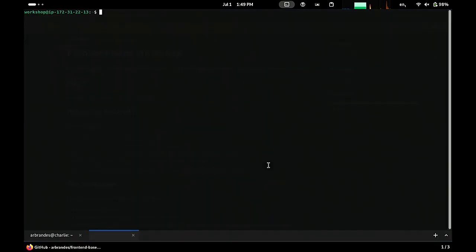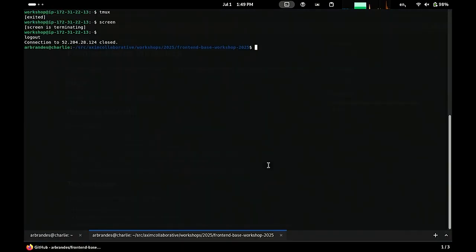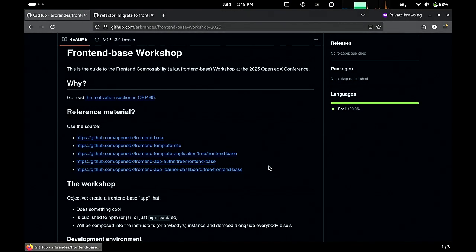Okay, so I cheated a bit, so let me go back here. If by any chance you have a checkout of that page I was showing you, there's a script in there to connect to the VM, right? You don't need the script. You can do it manually. If you were here in the previous workshop, it's almost the same command. Almost, it's not the exact same command. There's a new port in there. It's 8080.